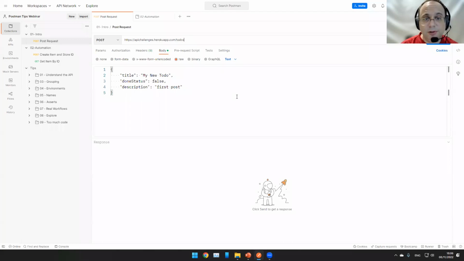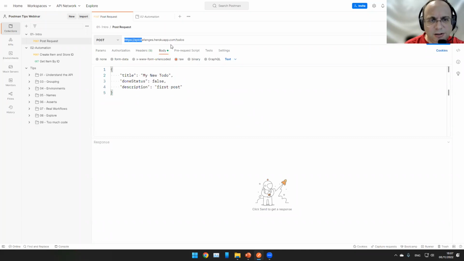I'm going to use for most of the demos Evil Testers, Alan Richardson's great tool for API challenges. You can look it up. It's very cool for practicing stuff. It's live, and I'm going to use it for some posts and gets, maybe a delete, but that's okay. Basically, it's an application for creating to-do items.